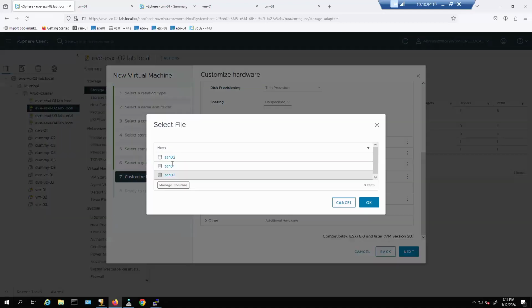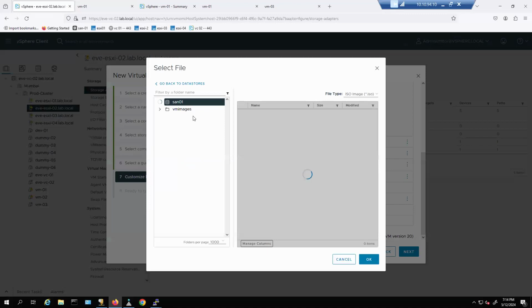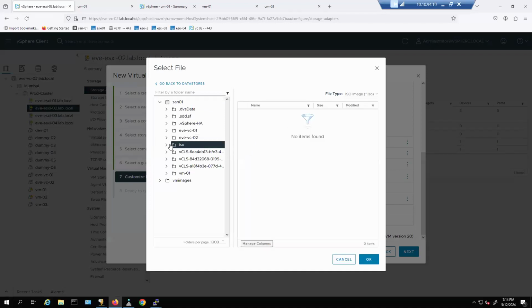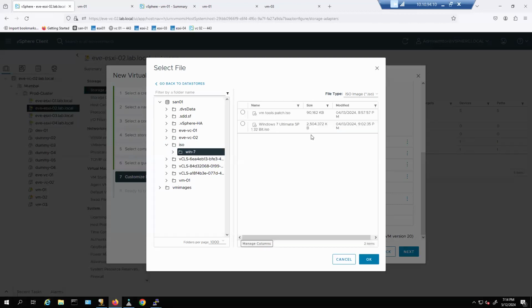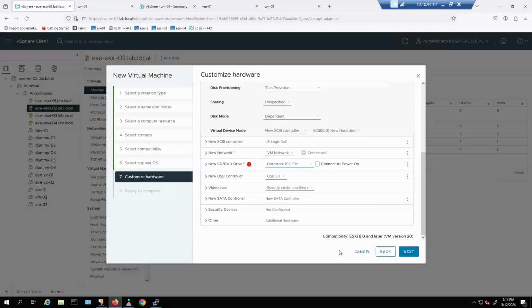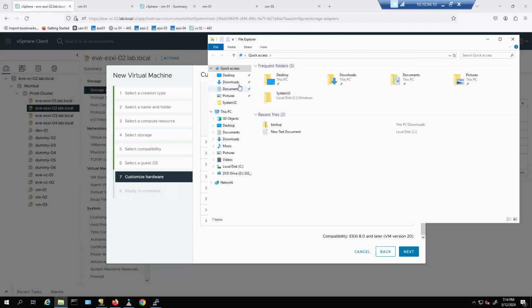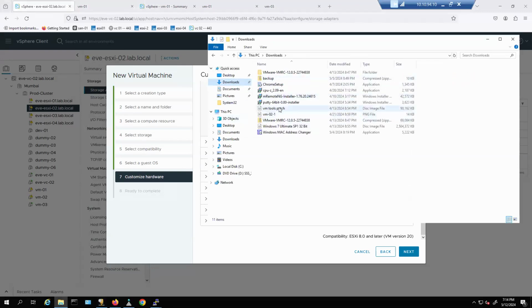If I have an ISO, I don't remember if I have an ISO. This is the Windows 7 only. No. Okay, I think I have it over here. 2019, where are you?